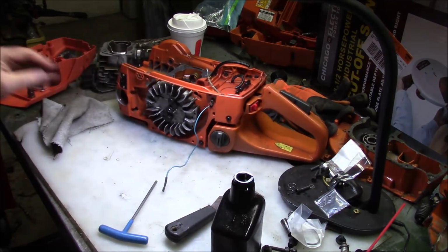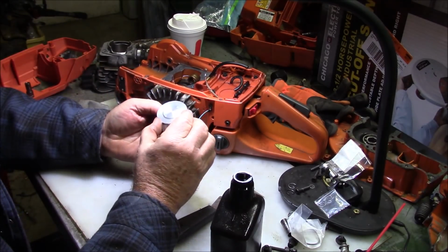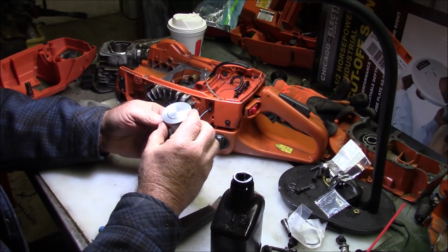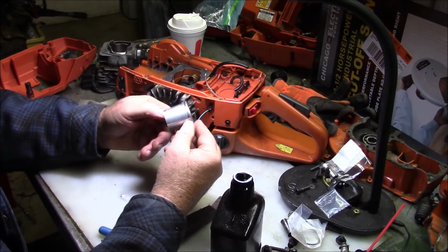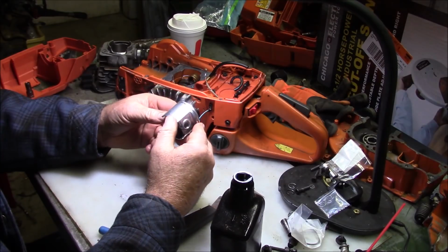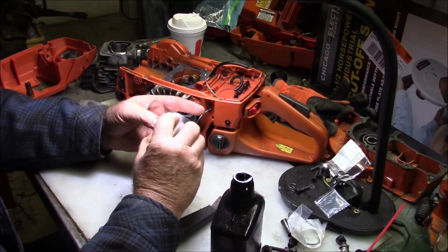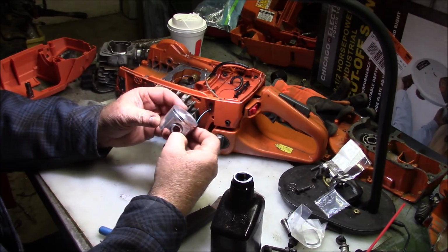Another one of these discussions is what I typically do is you look to the arrow to see which direction the piston's supposed to go. But guess what? Some fool machined the arrow right off that piston. There is no arrow. So how do you know? That pin goes to the intake side. See the locating pin? That goes to the intake side every time.